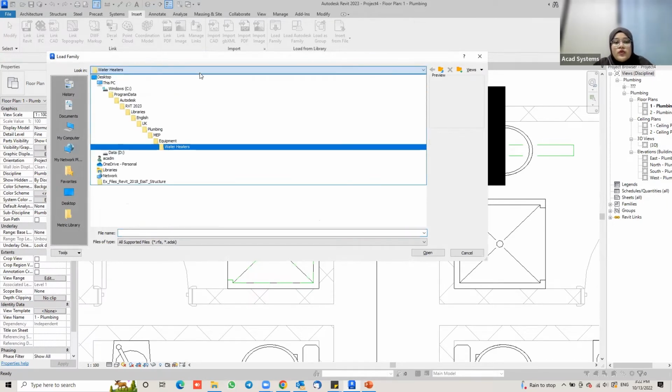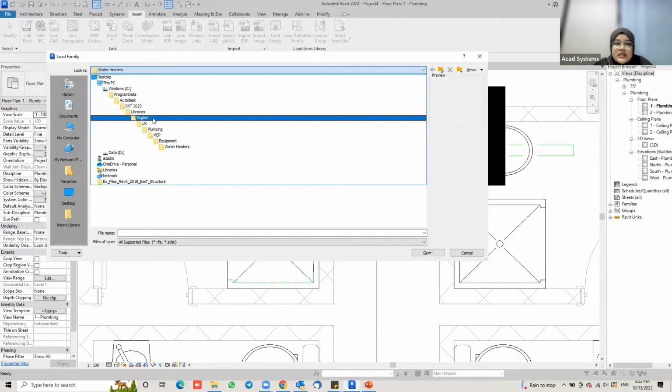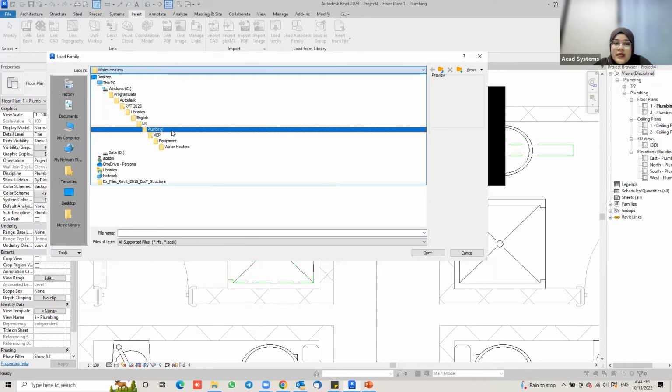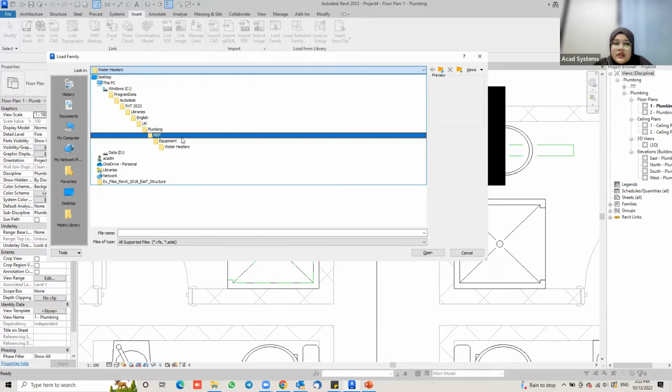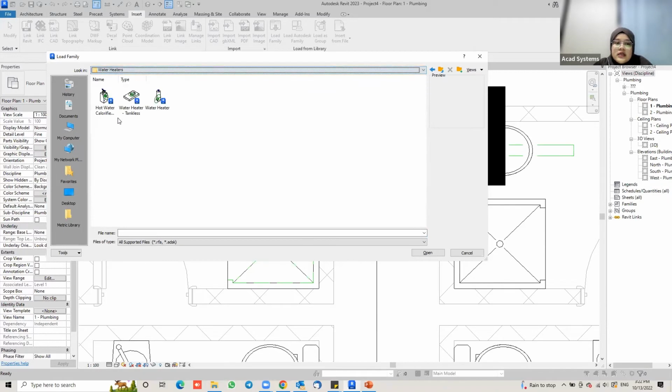So if you don't know where is the folder, you just go to your libraries, English, using UK or US, plumbing folder, MEP folder, under equipment and under water heater. So I'm going to use this one, water heater dash tankless.